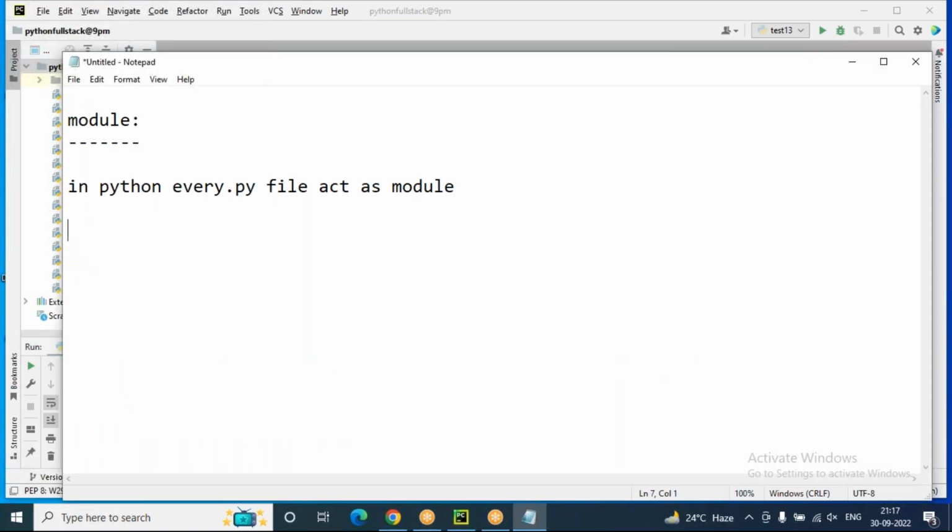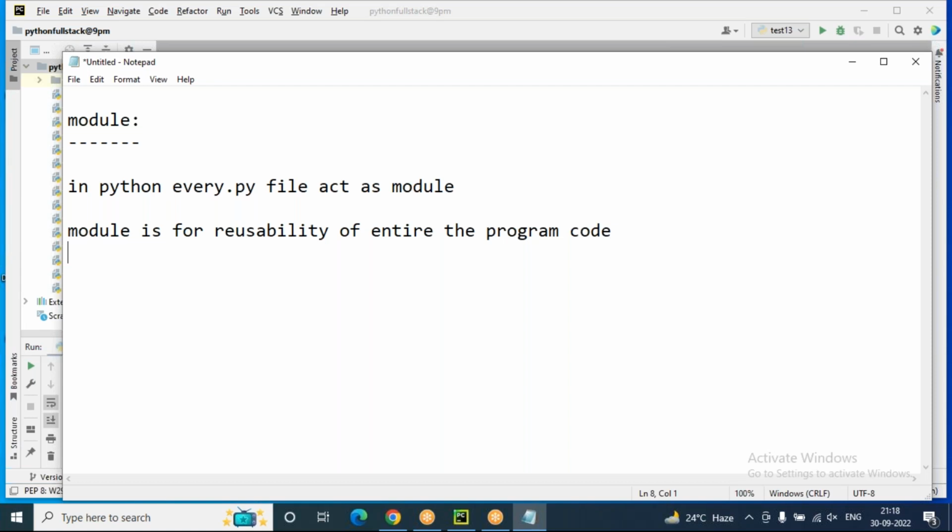A module is for reusability. Module is used for reusability of the entire program code. But there is one more way for reusability also. In my previous lectures, I used functions. Through functions also we are able to reuse, no? But reusability through a function has a limited scope.